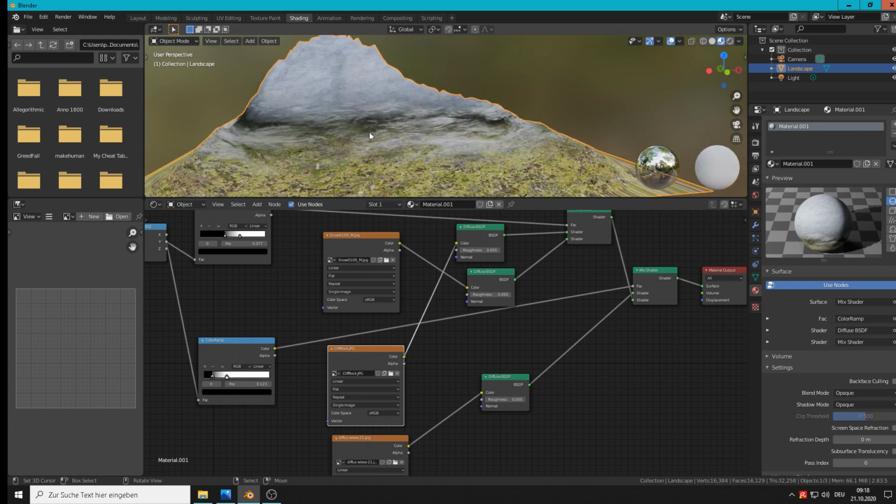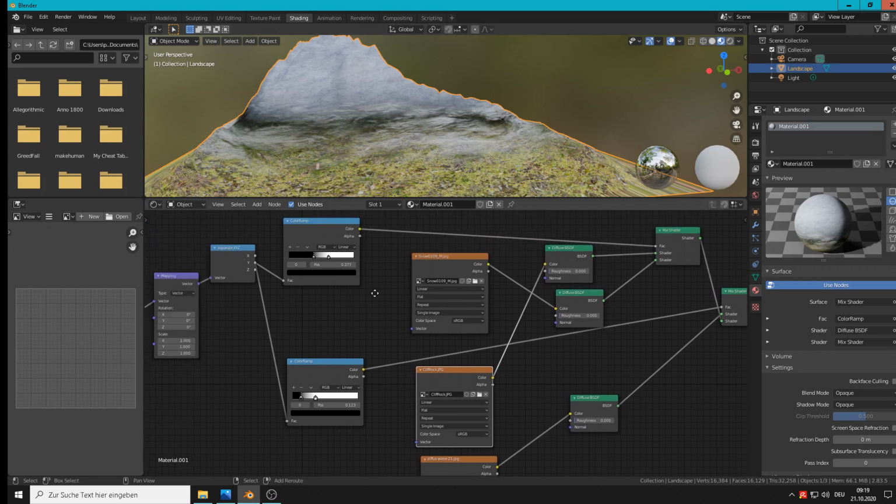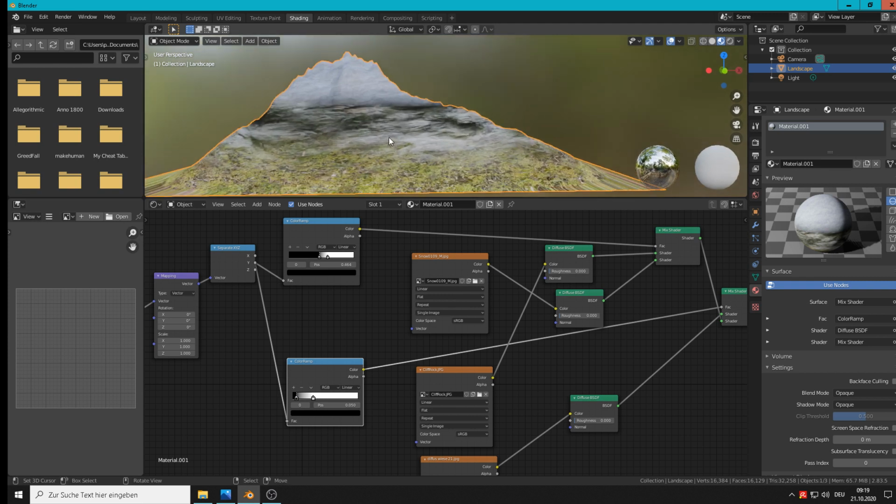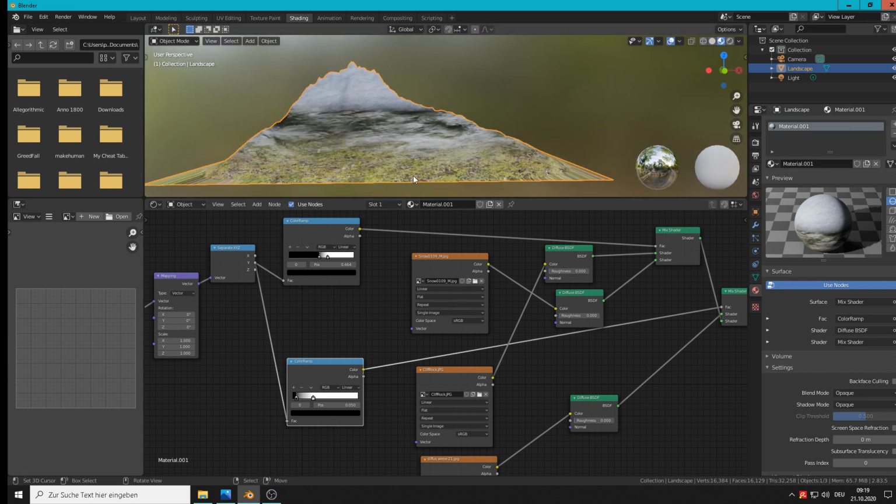We have grass, we have stone, and you can control here how much you want to see from each. So you can easily and fast make landscapes where you can use every time the same material, and you have a fast and good result.